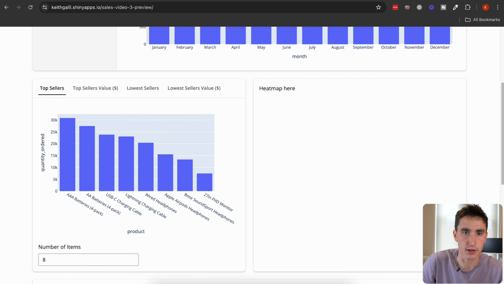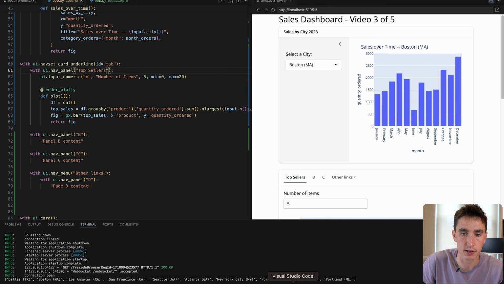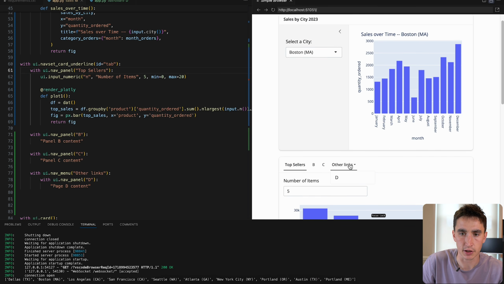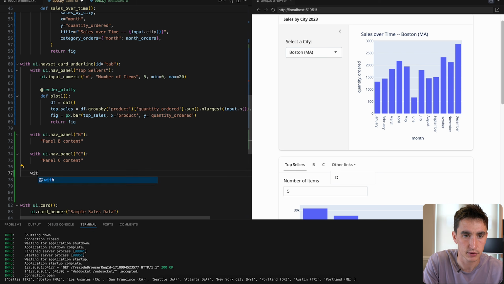The other options in our dashboard are top sellers value, lowest sellers, and lowest sellers value. So I might as well fill those in now. And we see that there's this other links option. I might get rid of that menu and just use the nav panels for each one.